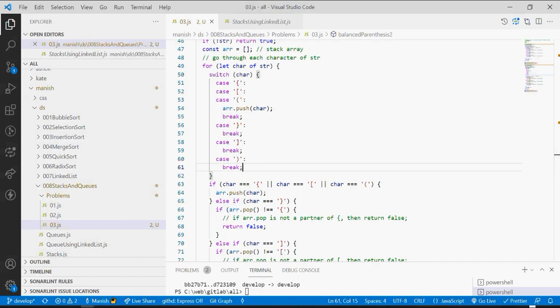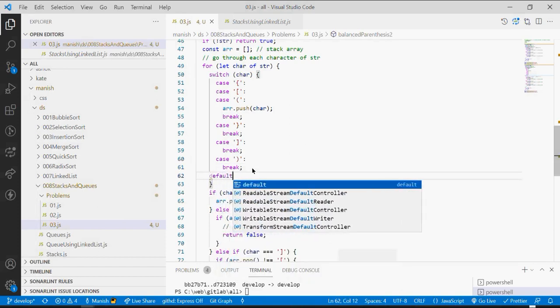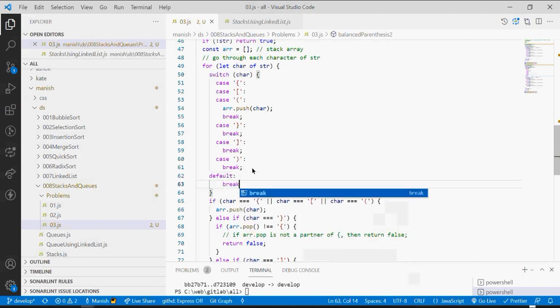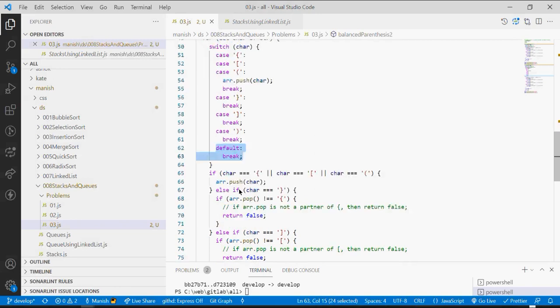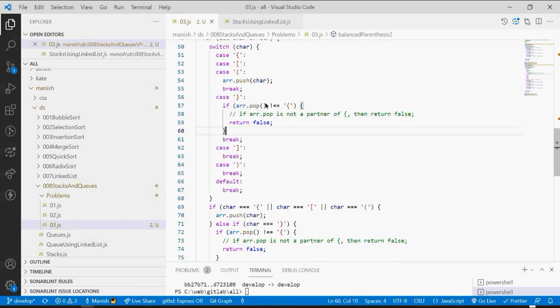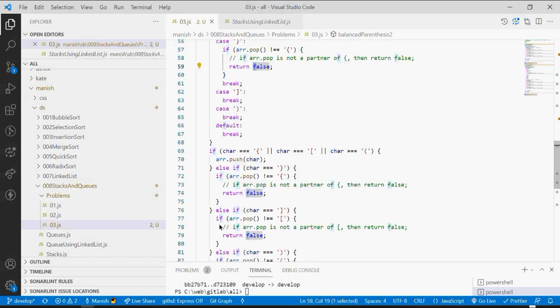And I will put default, but default will do nothing. So for all other conditions, it's a default which will do nothing. In this case, when we have the closing curly bracket, I will check this if condition here. If array.pop is not equal to curly bracket, I return.